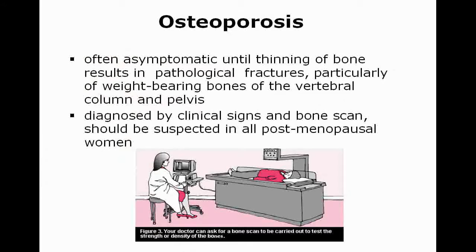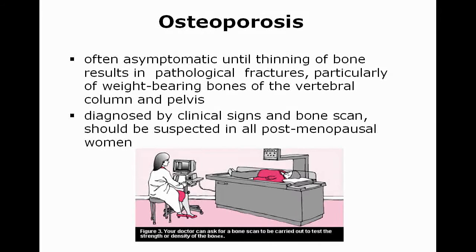It's asymptomatic. A person's not going to feel this process of thinning of their bones. They won't know it until they develop a pathological fracture. Again, pathological fracture, not traumatic. They're standing there and their hip breaks and they fall. It's not that they fall and the hip breaks. The hip breaks because of a disease process. And it's much more common that the fractures are going to occur of those weight-bearing bones of the pelvis and the femur and the vertebral column.